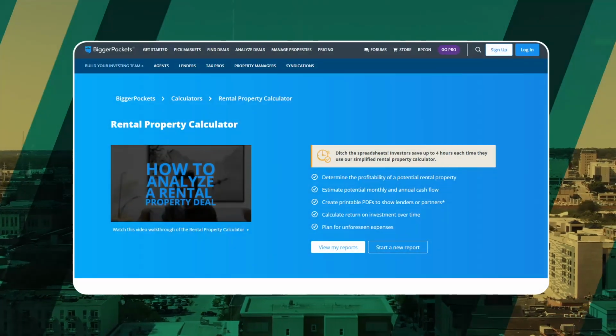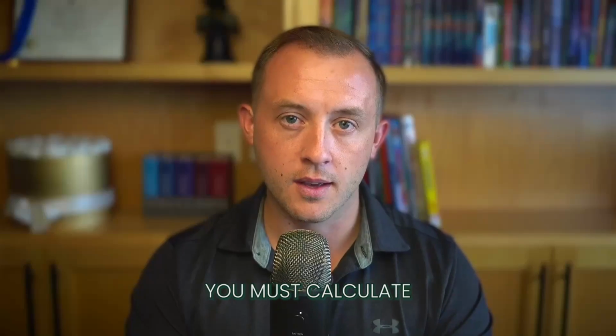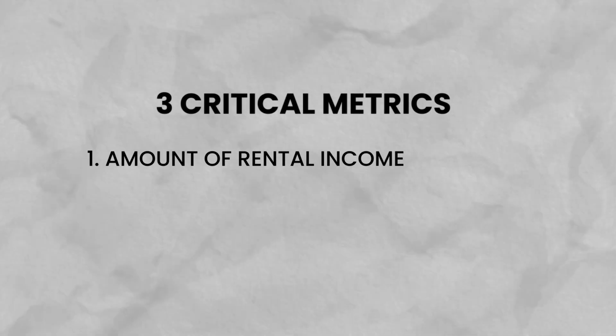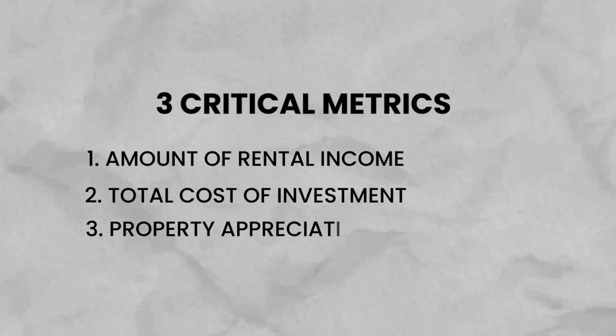A couple really good tools to use are the BiggerPockets rental property calculators. Using the right tools is crucial when making a rental property investment, and the BiggerPockets calculators are a great way to analyze the health of a specific real estate market. When investing in rental properties specifically, you must calculate three critical metrics: the amount of rental income you can expect, the total cost of the investment put in, and property appreciation. Monthly expenses such as HOA fees and specific types of insurance are also factored into the calculators.